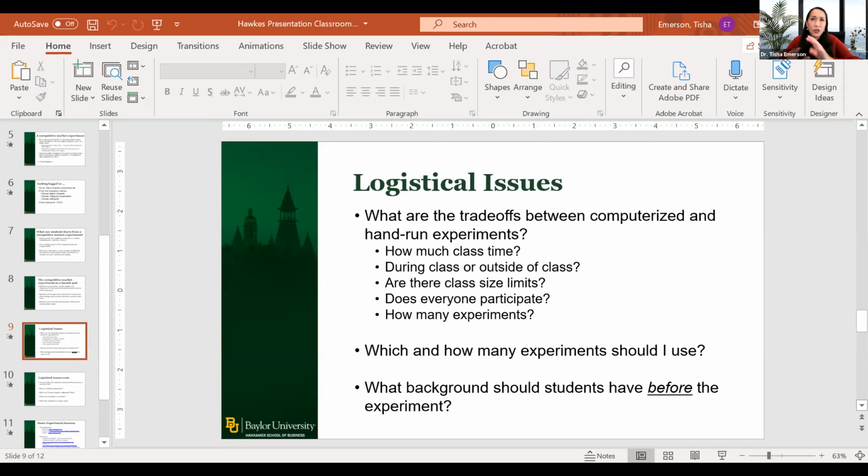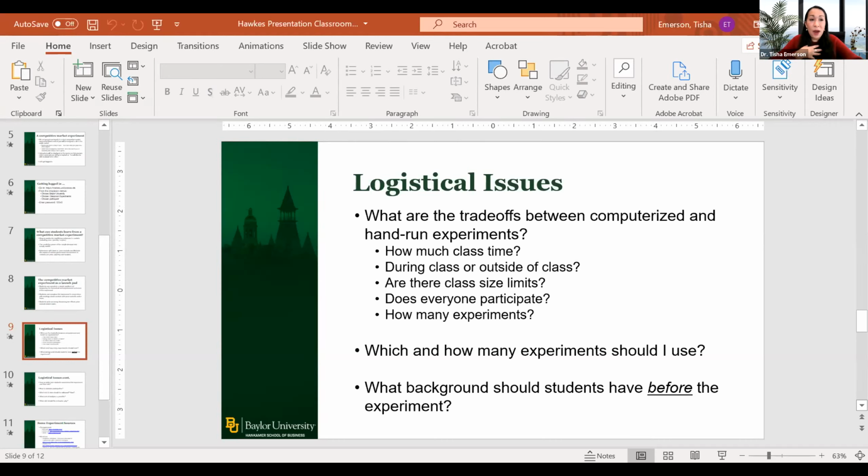The visuals are a little bit slicker looking. They have videos with instructions that you can show the students. So there's that. But I've actually used all 3 of them. They're all really quite good. And so there are these nice options to do the computerized or to do the hand-run. Now the hand-run, I think obviously a lot of us are not face-to-face, so hand-run's not an option, but I would really recommend that you keep that in mind going forward as we move back to some semblance of more normalcy and are back in the classroom.